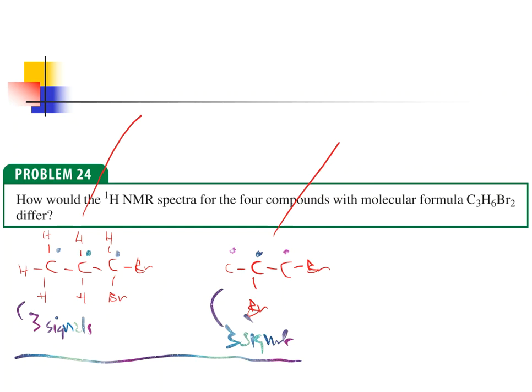With this example A, I'm going to start with the right-handed carbon first. And I'm just going to draw arrows to each of those because we're going to have to identify them. So might as well get it prepped. With this particular carbon, I only have one neighbor. That one neighbor has two mean kids and an angry parent. So 2 plus 1 is 3. So that means that this is going to be a triplet for me.